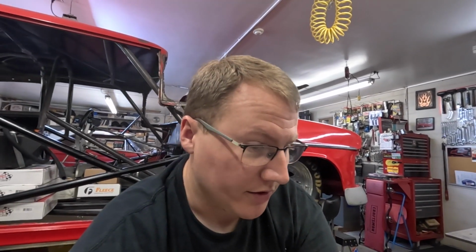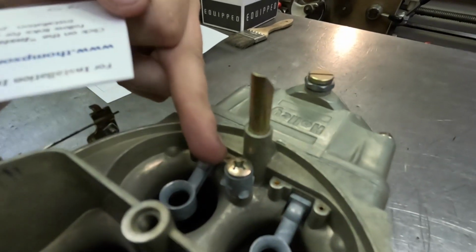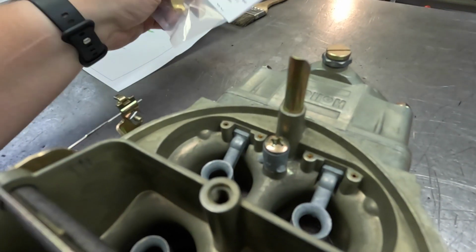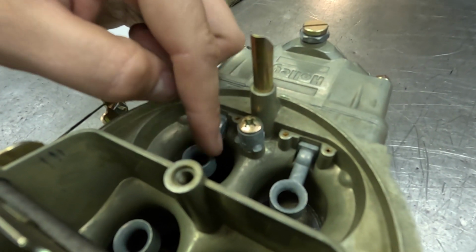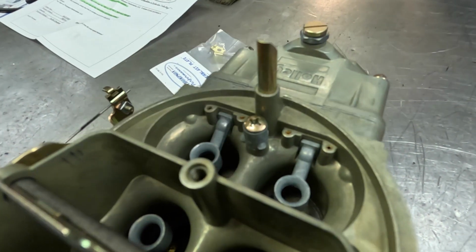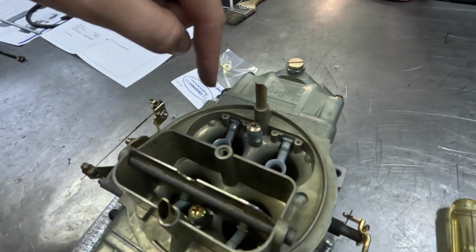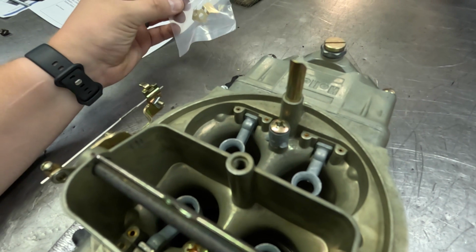One thing I want to talk about while he was doing that are these, they're called Thompson Performance Powerblast plates. Basically, they go in the carburetor here, and they're to help atomize the fuel. And I'll take one out here in a second and show it to you. But basically, it goes right here under the squirter. Instead of letting this be a stream coming out in a stream here, that stream hits this plate and actually turns into kind of a fan, and it atomizes the fuel and allows there to be a much better mixture of air and fuel going through this deal. So when it gets to the combustion chamber, it's a lot better.